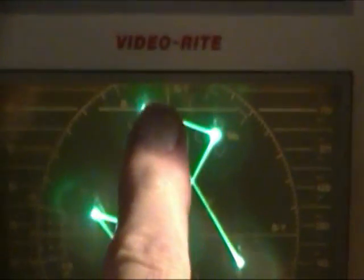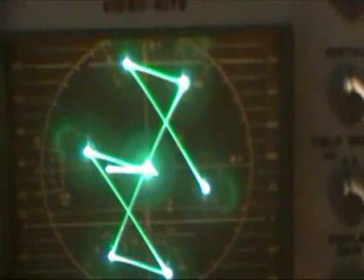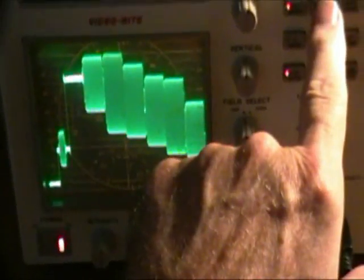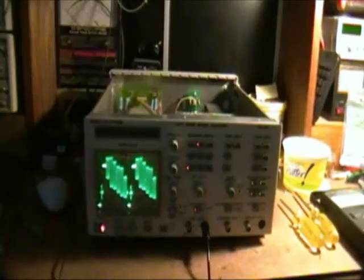The B-minus-Y signal is over here on this axis, and the R-minus-Y signal is the up axis. Then the rest of these are the different colors — red, cyan, magenta, blue, etc. Basically, it will analyze a video signal — that's one horizontal line, that's two horizontal lines. It also lets you select the vertical line. There are what are called vertical interval test signals and reference signals, VITS and VIRS, and that's what you can select with this — to look at those.